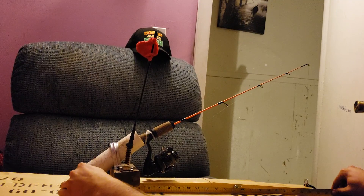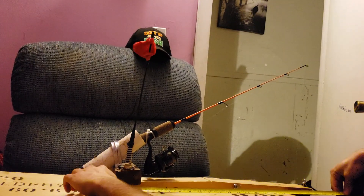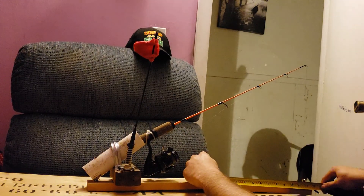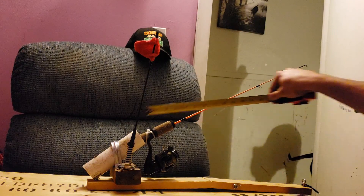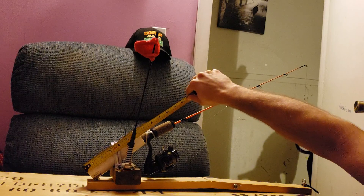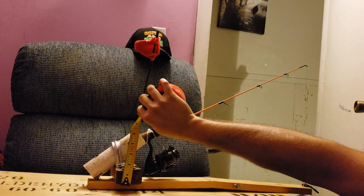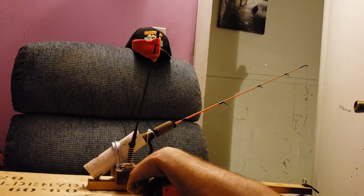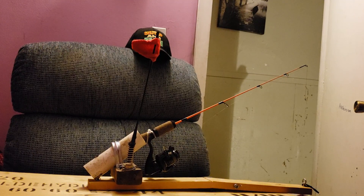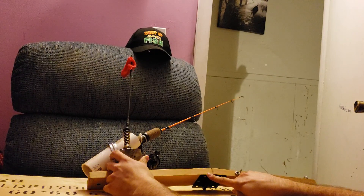The overall length is 25 and a quarter inches long, and each individual piece is about 12 and a half inches. The piece of PVC pipe I use is only about six inches long. This is just a piece of a one-by-two — so about one inch tall and two inches wide. I make them a little longer so I can bolt this onto the top and side of it, so this piece is about five and a half inches. You could paint this if you wanted to make it last a little longer — I probably will in the future. This is also just a regular two-inch door hinge, nothing fancy.